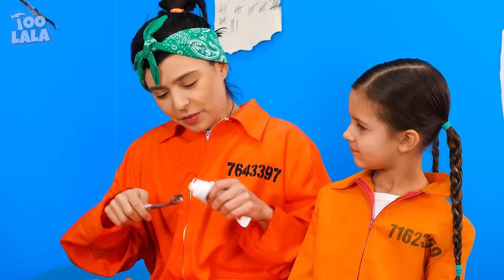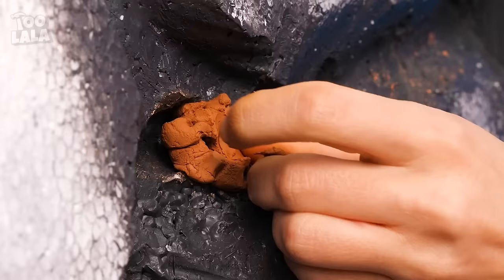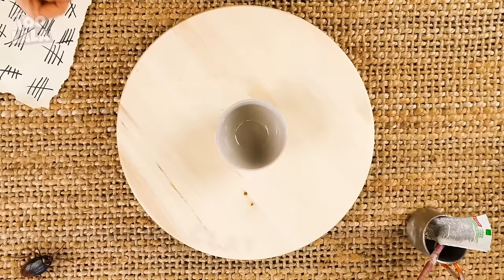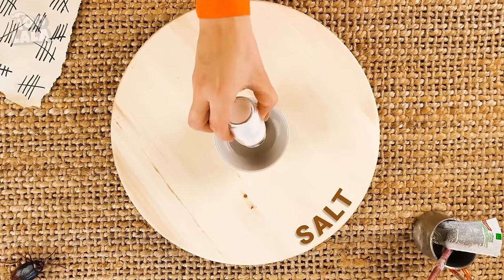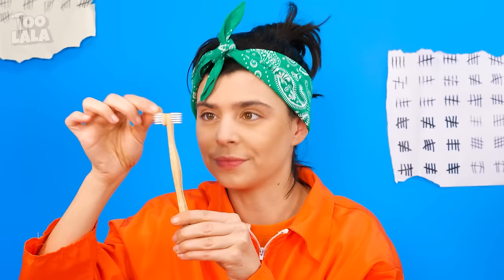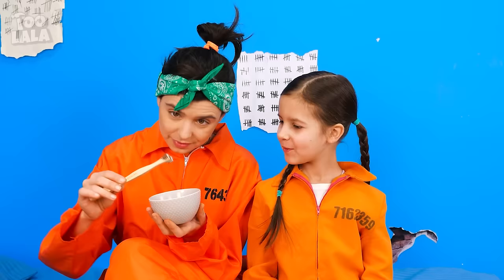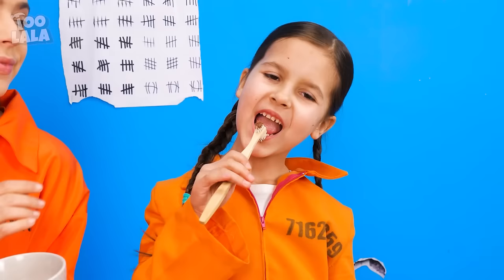We have to brush her teeth — wait, we're out of toothpaste! What now? I'll set up clay in a bowl, fill it with water, add a few sprinkles of salt, a spoonful of coconut oil, and some baking soda — mix it all together until it's this consistency. We now have a DIY toothpaste! I cut the brush in half and put them adjacent to each other so they can easily brush teeth from top to bottom all at once. Dip each side in toothpaste and give it a try — this makes brushing my teeth so much easier! All clean!